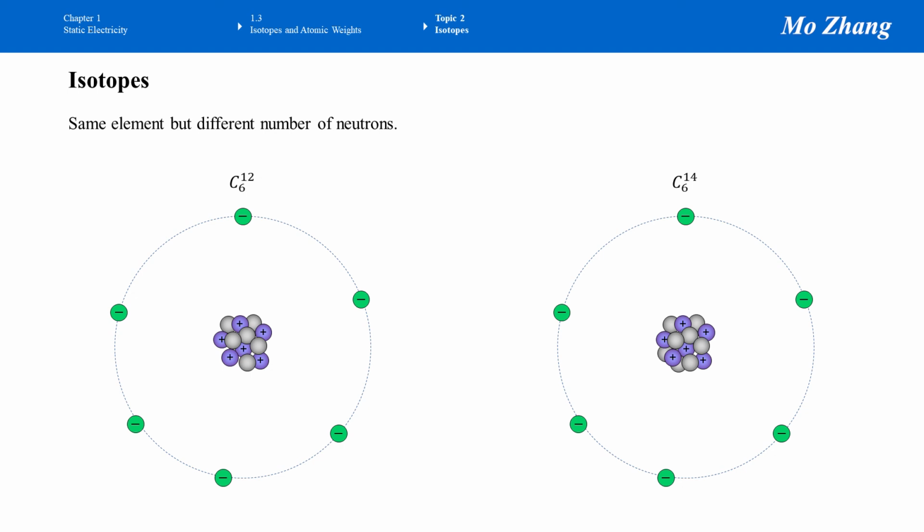It takes years for the neutrons to leave the carbon 14. If you know how much carbon 14 a live tree or an animal had before it died, and we can figure out how much carbon 14 is left in the fossil, we can estimate how long it took for this fossil to form. This is one application of isotopes. And this is the end of this session.